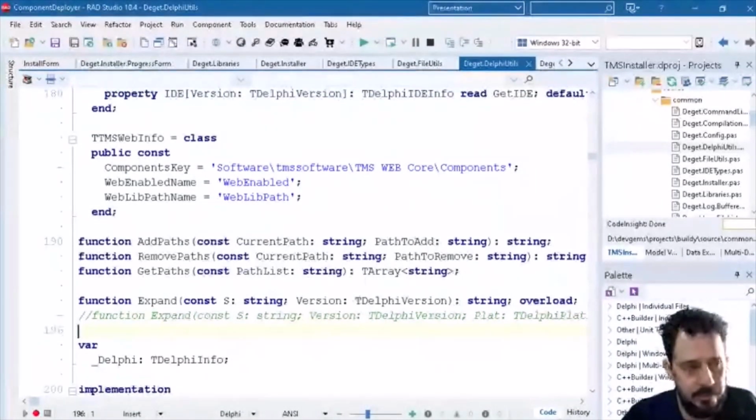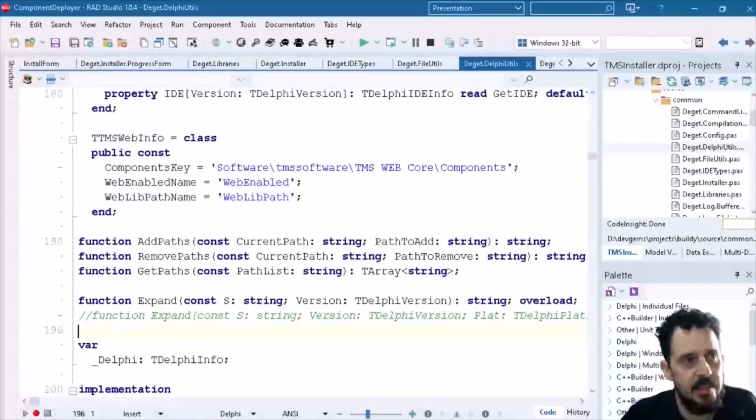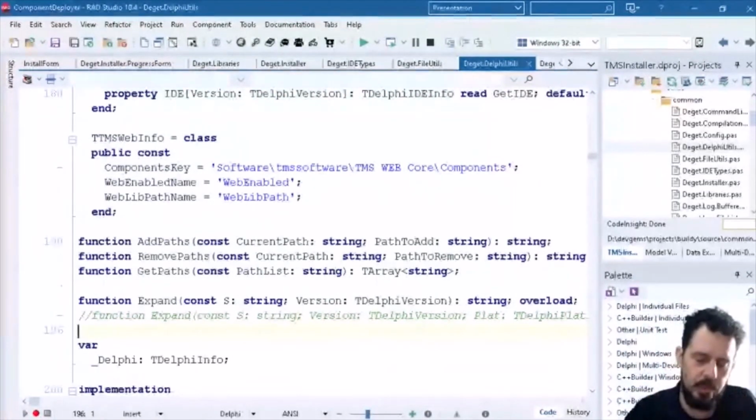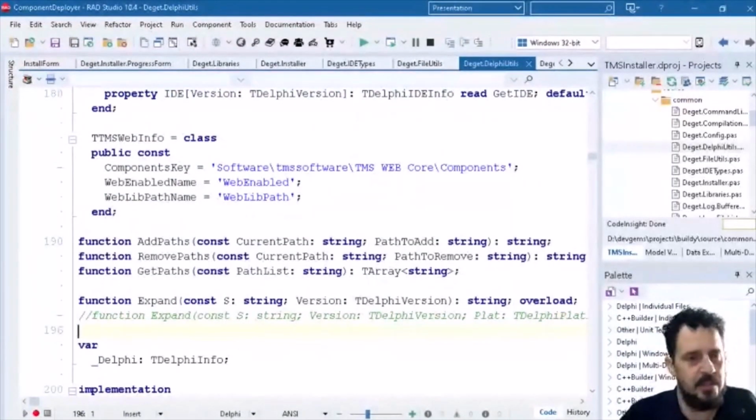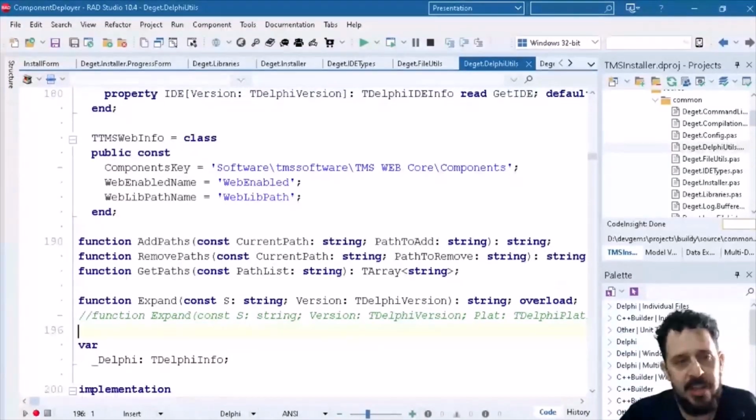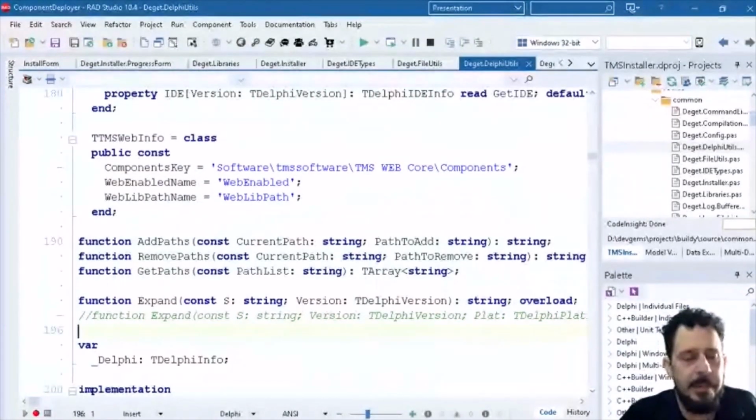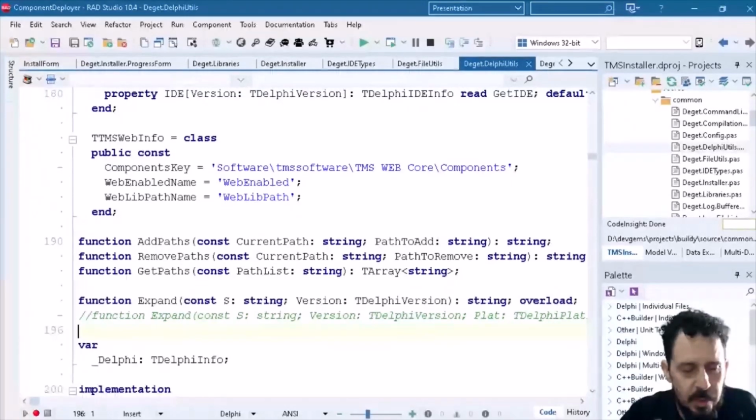Actually, for you to have an idea, we had several internal technical discussions at TMS, and it was sometimes hard to agree on the best approach to install a component in Delphi. What I said here is not 100% correct or acceptable for many people. There are slight differences, for example, this approach of adding a symbolic link is not common at all. So there are small different approaches.